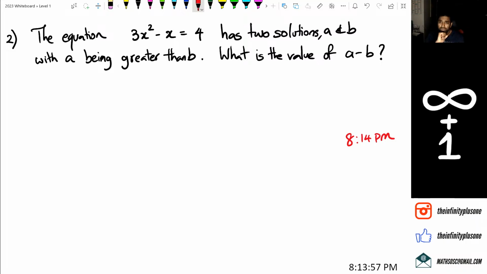Kate, all you have to do is put this as a quadratic equation and solve your quadratic equation. You're going to get two answers, and then whichever is the biggest one, you take that one and subtract the smallest one from it. It is just one of those questions where you rearrange, put it equal to 0 and solve. Yeah, pretty much, Kayla.